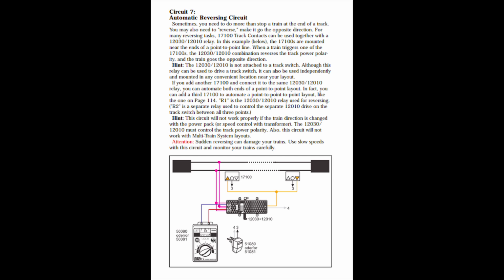Now in the LGB manual, it also shows how this exact same system can be used on a single track to simply reverse the direction of the trains at either end, provided they're not going very fast because they're just going to suddenly change direction. We don't want to strip the gearbox. But you can see here how the exact same system would work for doing, let's say, a trolley up and down a single track where you just want to reverse the direction at either end. In this case, there's no isolation of the track at all. It's just a single track connected to the relay. And as the trolley or locomotive reaches the reed switch, it reverses direction and the thing takes off and goes in the opposite direction. And it'll just sit there going back and forth forever.